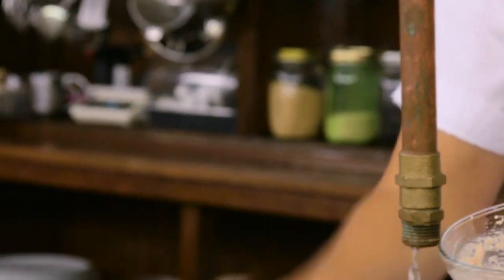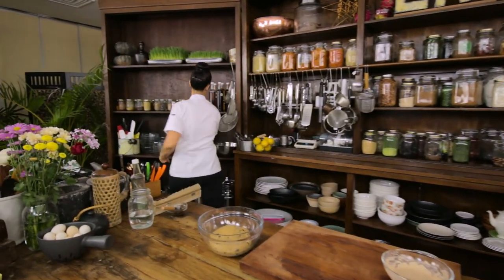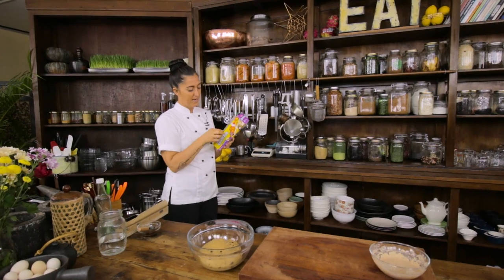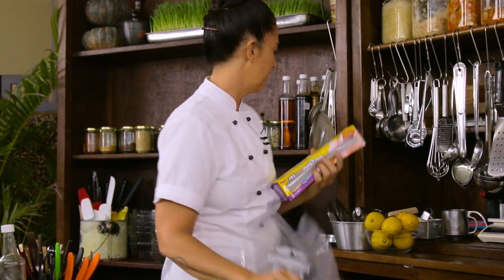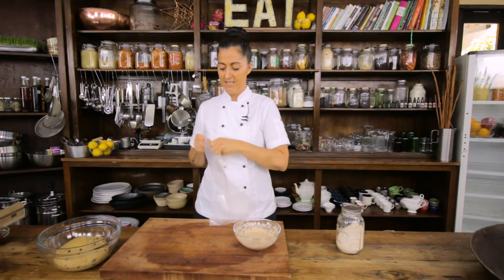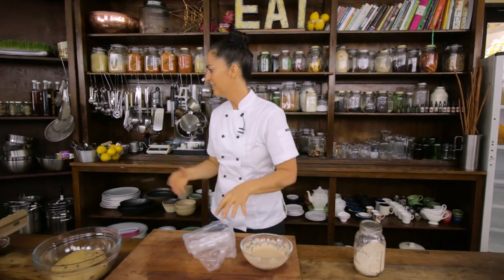This is fun. Now pretend, right? Pretend I don't have an icing bag, which I do, but I'm gonna pretend that I don't. I've got Ziploc bags hanging around. I've even used a plastic shopping bag before. So I'm gonna put my slurry into here, or even just a plastic bag.